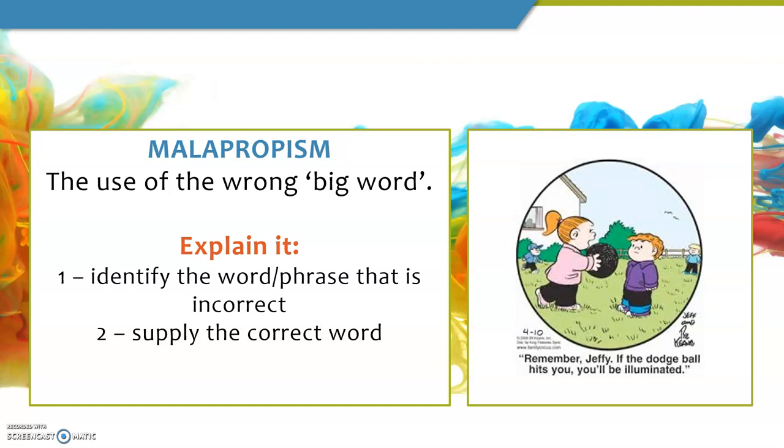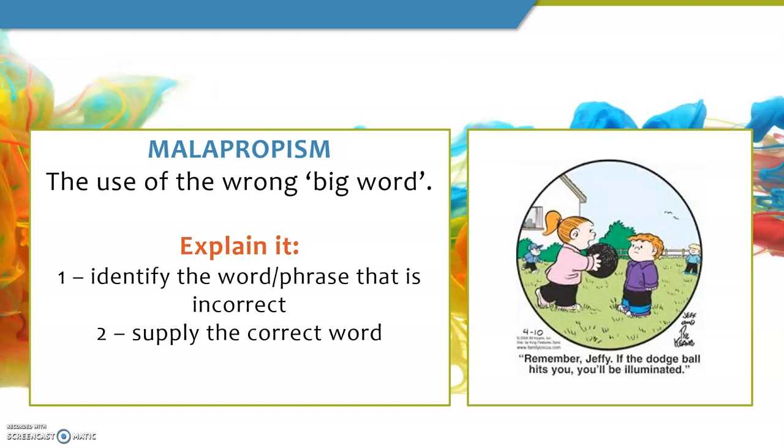It's the use of the wrong, usually a big word. So in other words, you try to sound smart, but you pronounce the word a little bit differently, and it actually means something else. It was named after a character in a play, Mrs. Malaprop, who made this error quite often.